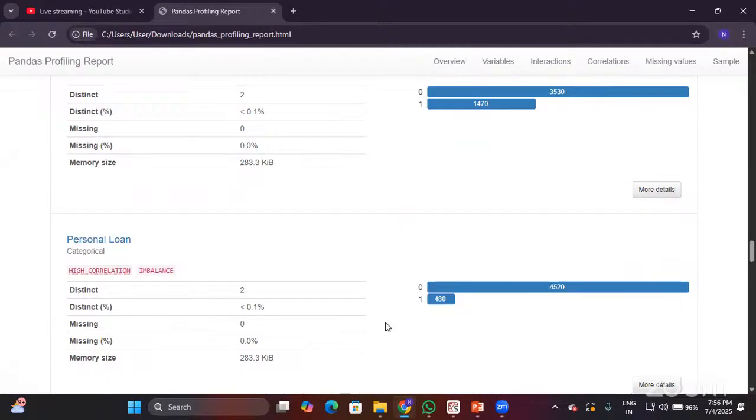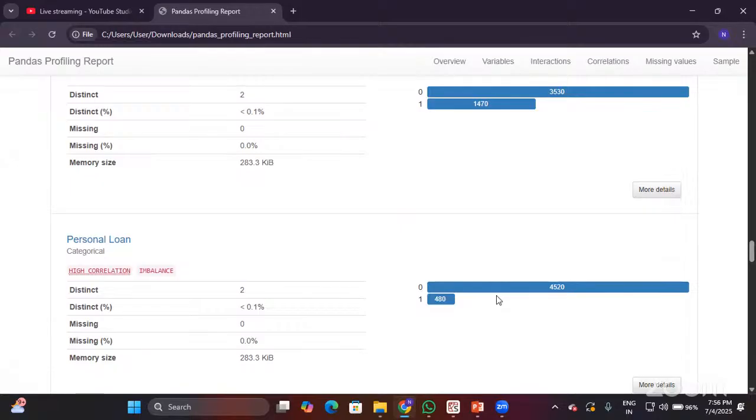So in the Y column, I can clearly understand, majority of the customers accepted or denied. They denied, but only a few accepted. So I can clearly understand it is a two-class problem, two classes. But is the data balanced? The data is imbalanced.